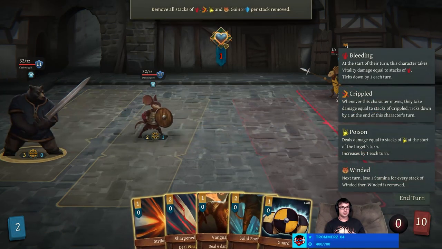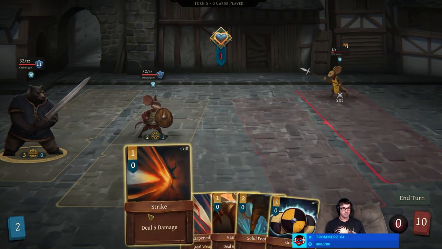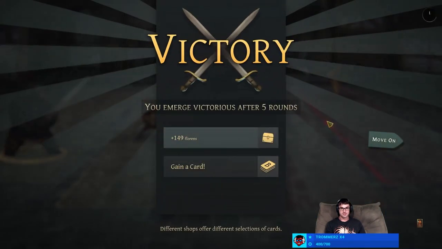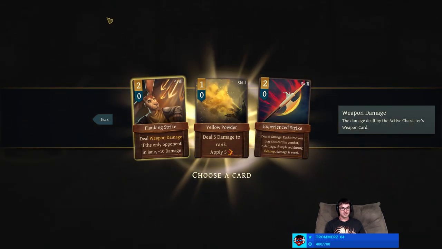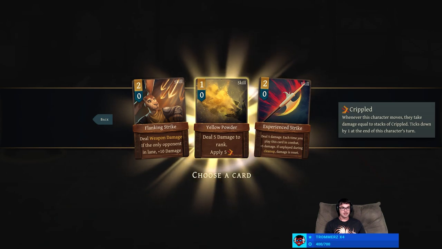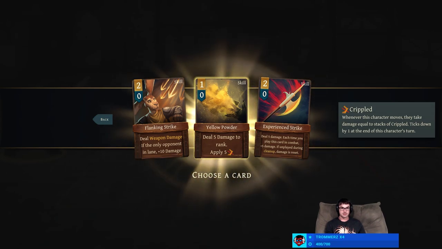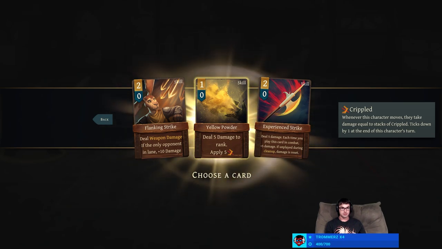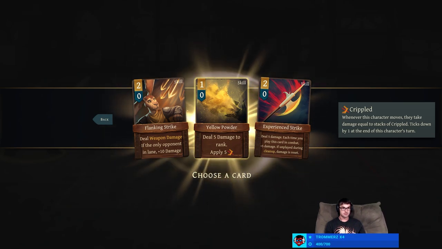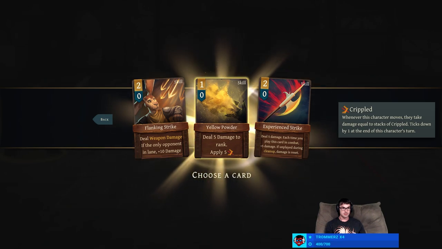So the bear's special removes any status effects that they have and gives you block in replacement for it. That experience strike again. Deal 5 damage to the rank, apply 5 crippled. Whenever the character moves, they take damage equal to the crippled. Grab one flanking strike.